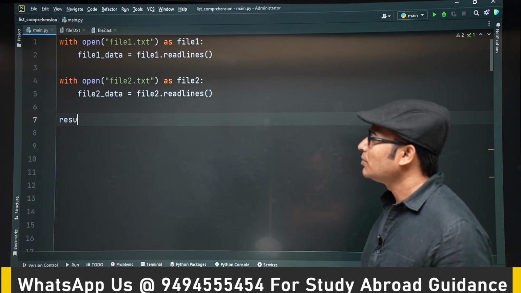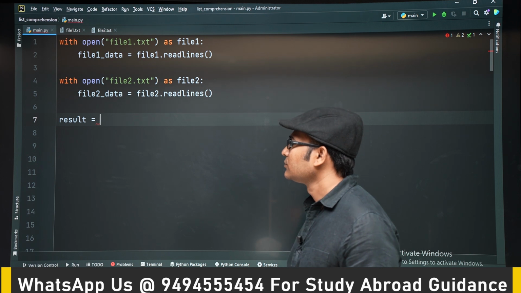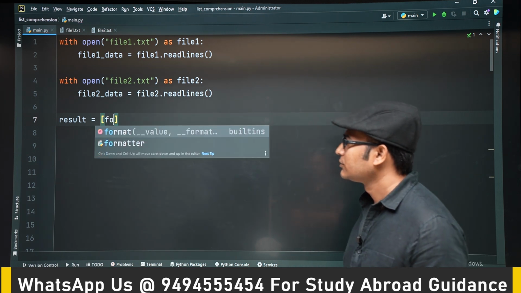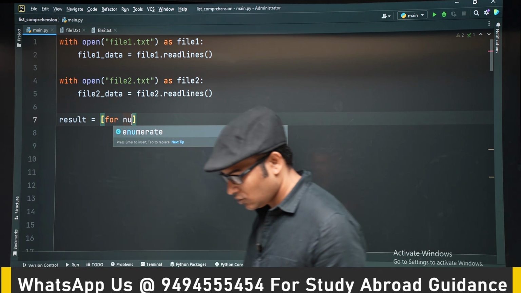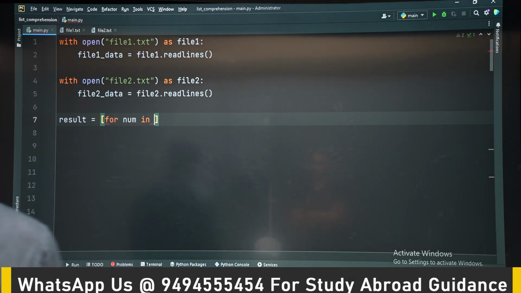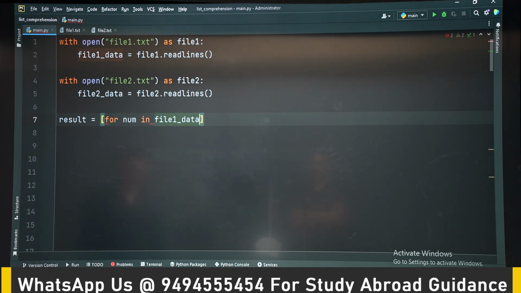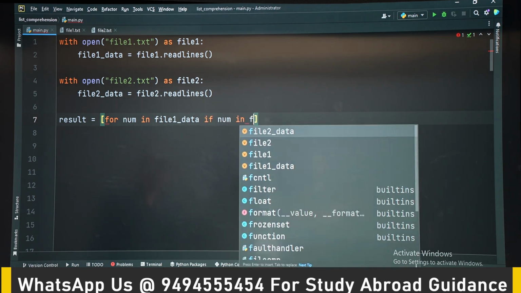Now let's use list comprehension. So we are going to loop through one list and we are going to check if that element is present or not in the other list. We are going to loop through one list, file 1 data, and we are going to check if that particular number.